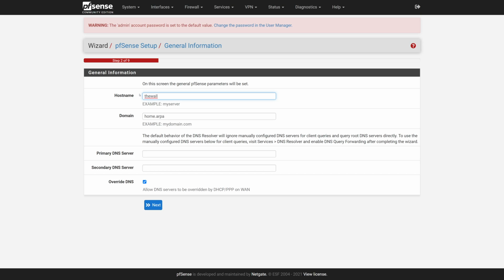Next step is to provide your internal domain name for your home network. Again, this can be any name you want, but it's best not to use a domain name that exists on the public internet, so don't name your internal domain Microsoft.com. We'll be using twoguystech.home as our internal domain name.